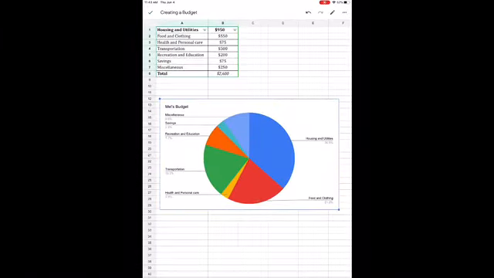Okay, so it's actually probably more realistic nowadays with the computers to be able to do this, and this really wasn't hard. So I just want you to know that this is super easy. If you ever needed to do something like this on your own, you can Google how to create a pie chart. You can do this in Microsoft Excel spreadsheets, or this is in the new Google spreadsheet program. So there's Mel's Budget right there, looking beautiful.